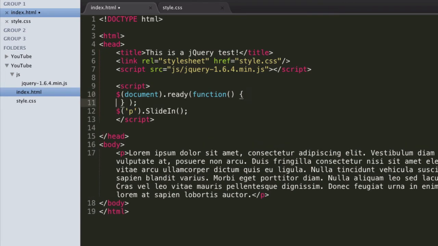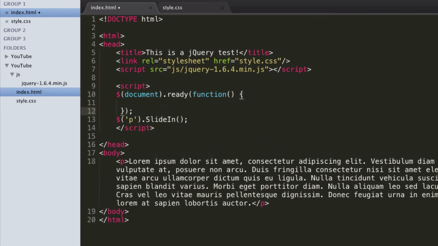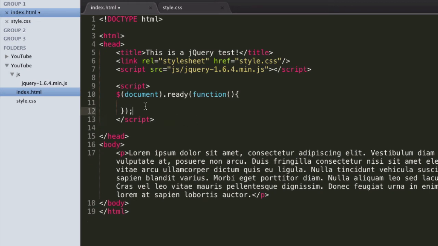Most of the time people drop this down like that. You don't usually have a space between these, which means it should probably not have a space there either. And then in here you write what you want it to do when the DOM is ready. In this case we can just copy our jQuery code that we wrote a second ago. So when the document is ready, execute the following function, and that function is: select every paragraph on the page and make that into a jQuery object, and then operate a method on this jQuery object, the slideIn method, and we'll see what that looks like in a sec.